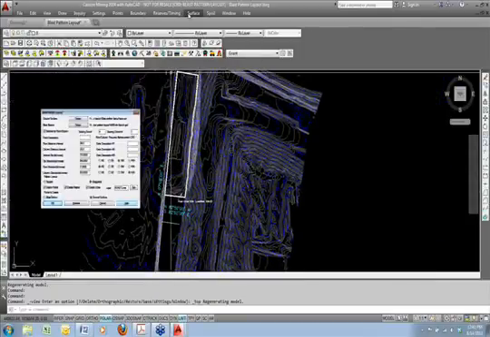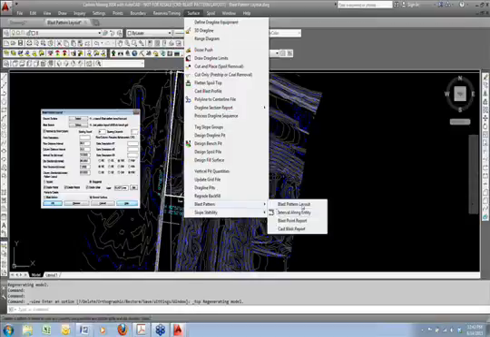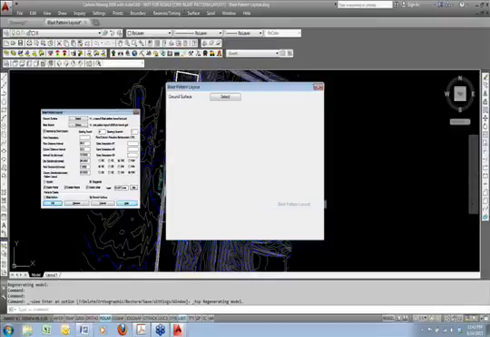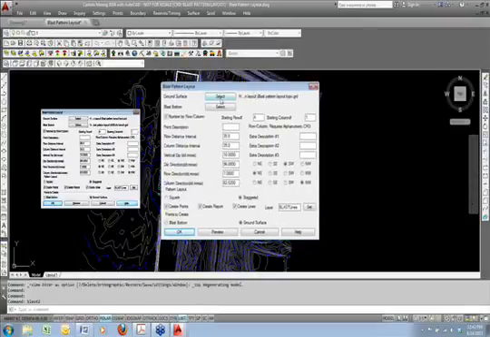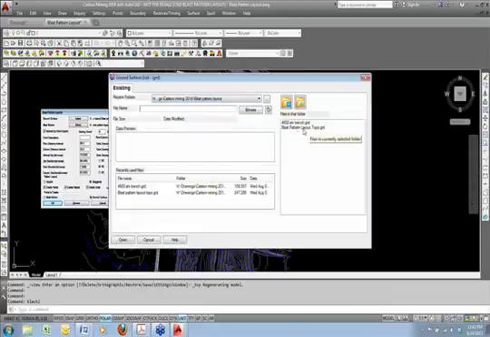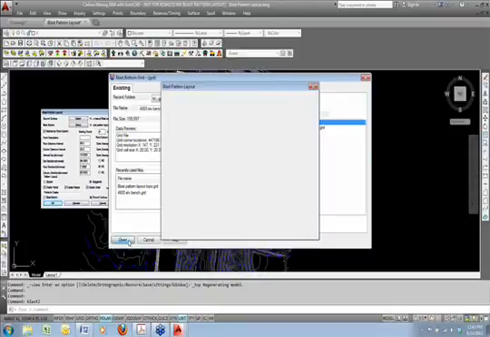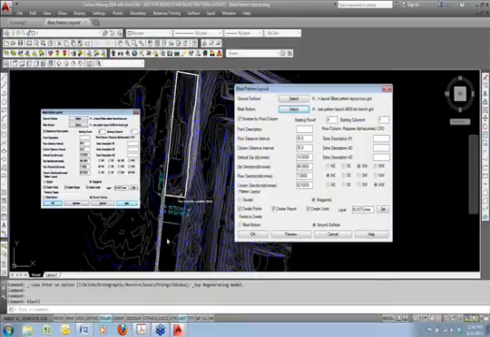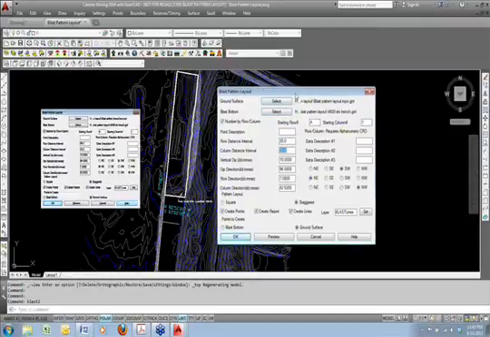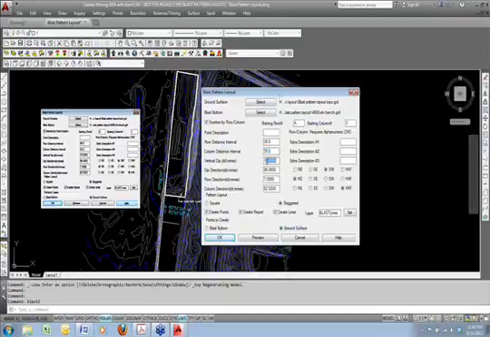So this is found under surface. Go to blast pattern layout. My ground surface, I'll choose that grid, blast pattern layout topo. My blast bottom, I'm just going down to a flat elevation of 4600 to be consistent with the elevations here. We'll do 35 by 35 foot hole patterns. The vertical dip is the angle of my holes. I'll go 10 degrees, and that's from vertical.